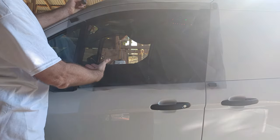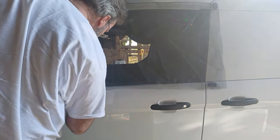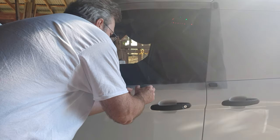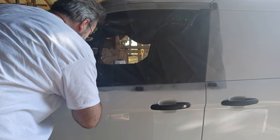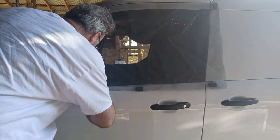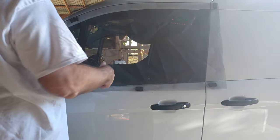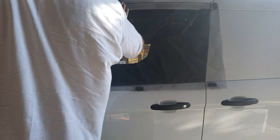Windows right here, so I want to make sure that everything's covered. I could have gone a little bit longer on that, but that'll work. And you know, I'll fill it in with magnets as needed. Or I'll put just some cheap scotch tape if it's just, you know, for a night or two. But that keeps all the bugs out, and I definitely need more magnets here.